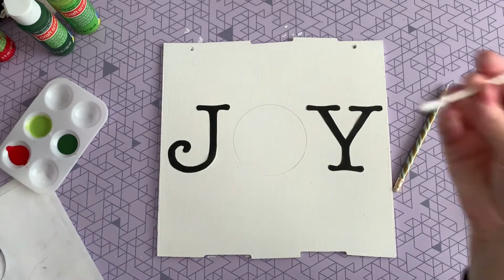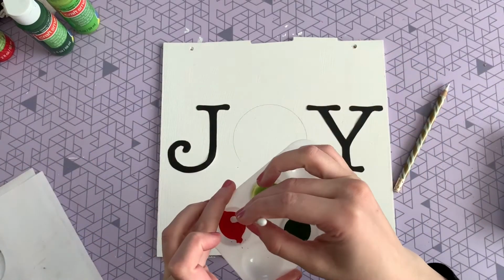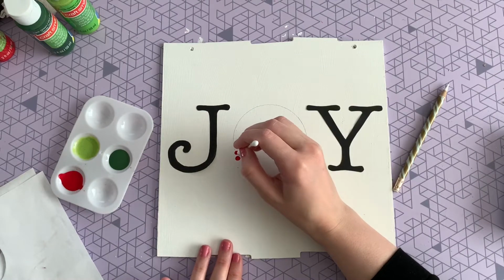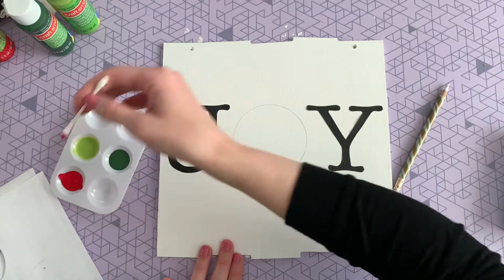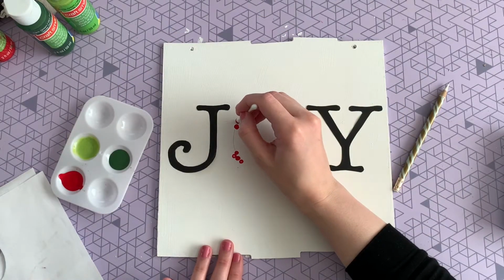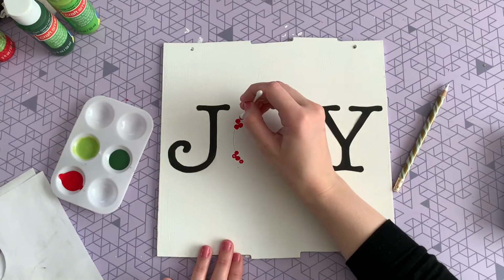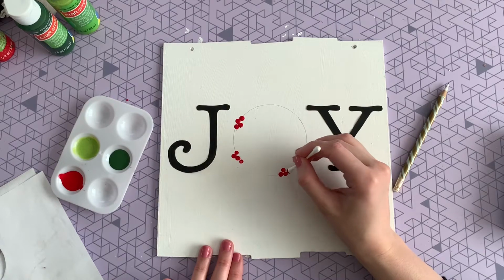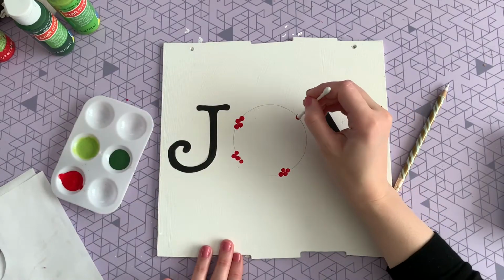For the wreath, I will be starting with the berries, so this is so easy. Just pick up a Q-tip and dip it in some red paint, and you're just going to be making a small grouping of 4 berries. So just 4 dots, just like this, and I'm going to be going around my wreath, leaving some gaps in between.